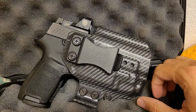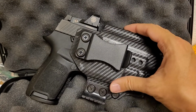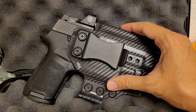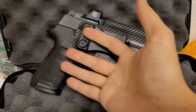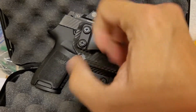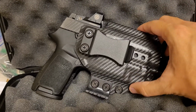Tier 1 concealment holster. It's really good. Is it time to replace it with a P365? I don't know. I find the grip on the P365 and even the XL is just too small for me. I've got very long fingers, not very big hands. So obviously this, I'm able to get all fingers on there, but I really do like a good grip, and I do like the no compromise of a compact carry.